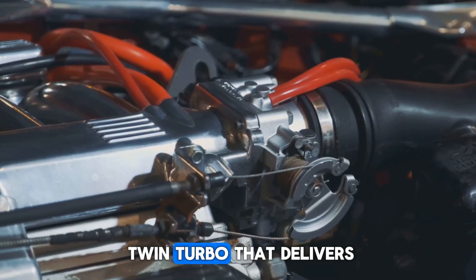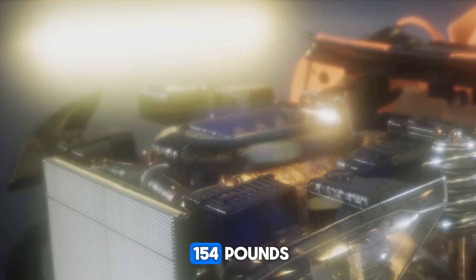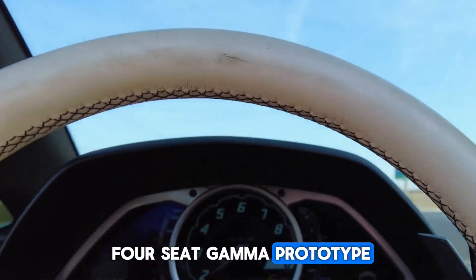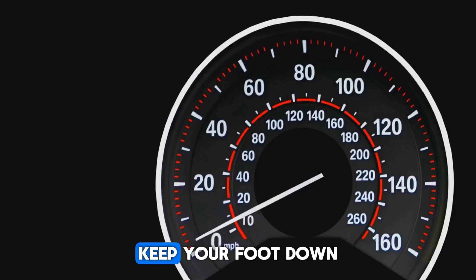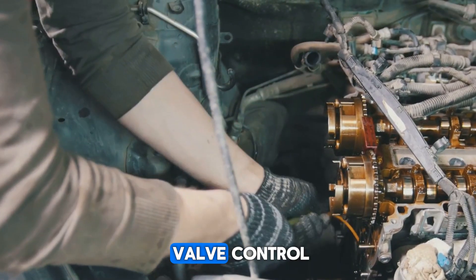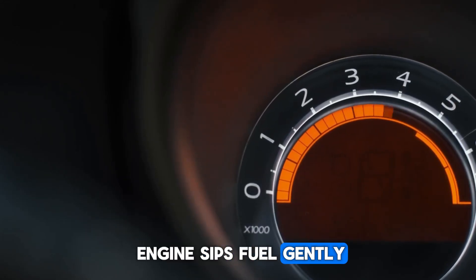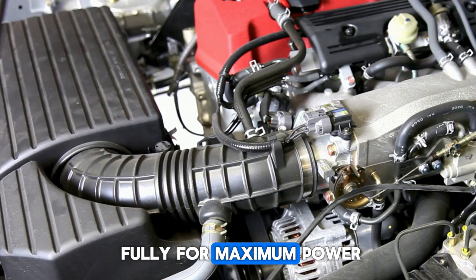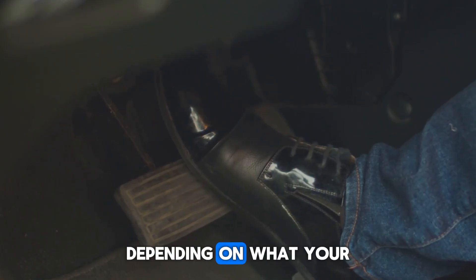It's a two-cylinder twin turbo that delivers 600 horsepower — yes, 600 — from an engine that weighs just 154 pounds. Stick it inside the four-seat Gemra prototype, and this mega GT goes from 0 to 60 miles per hour in under two seconds. Keep your foot down and it'll hit 248 miles per hour. The trick is constant valve control: at cruising speeds, the engine sips fuel gently, but the second the turbos kick in, the valves snap open fully for maximum power. This lets the engine act calm or crazy, depending on what your right foot is doing.